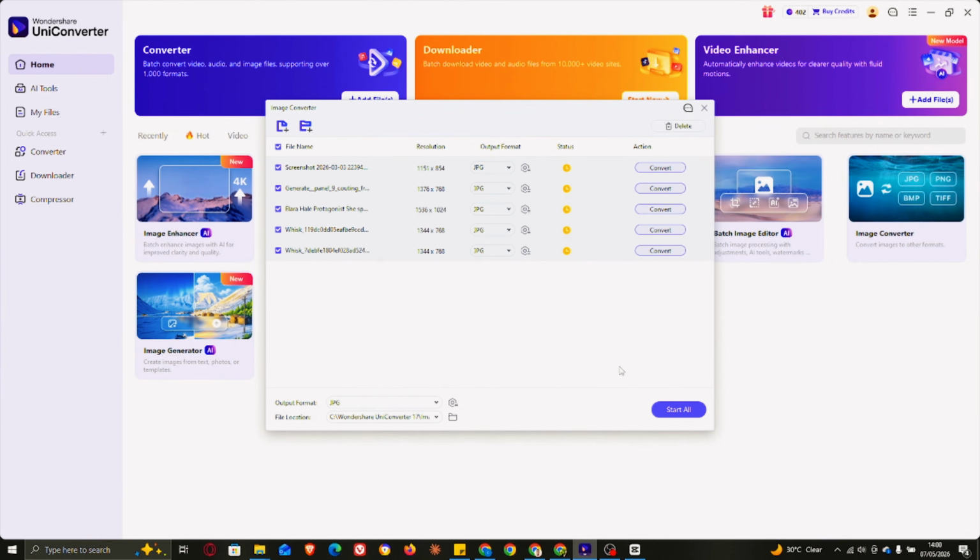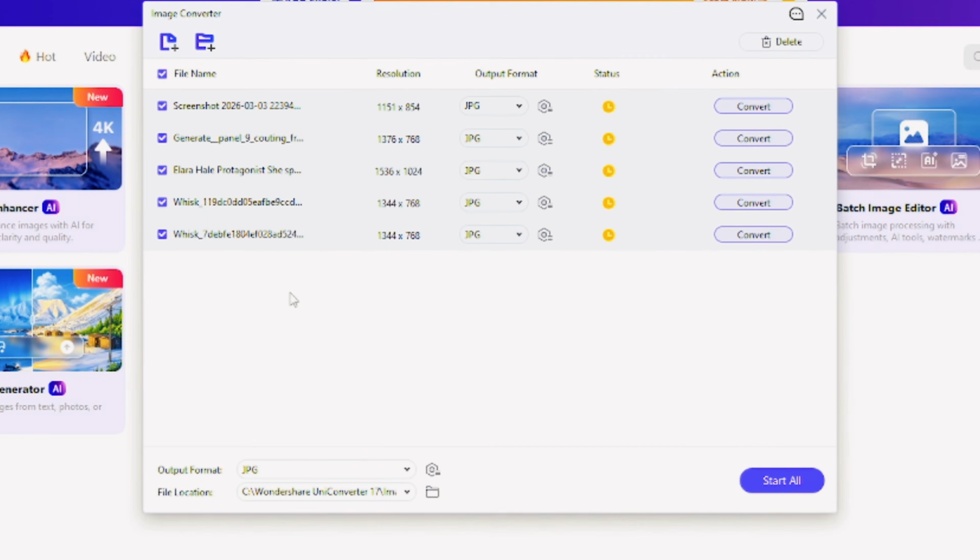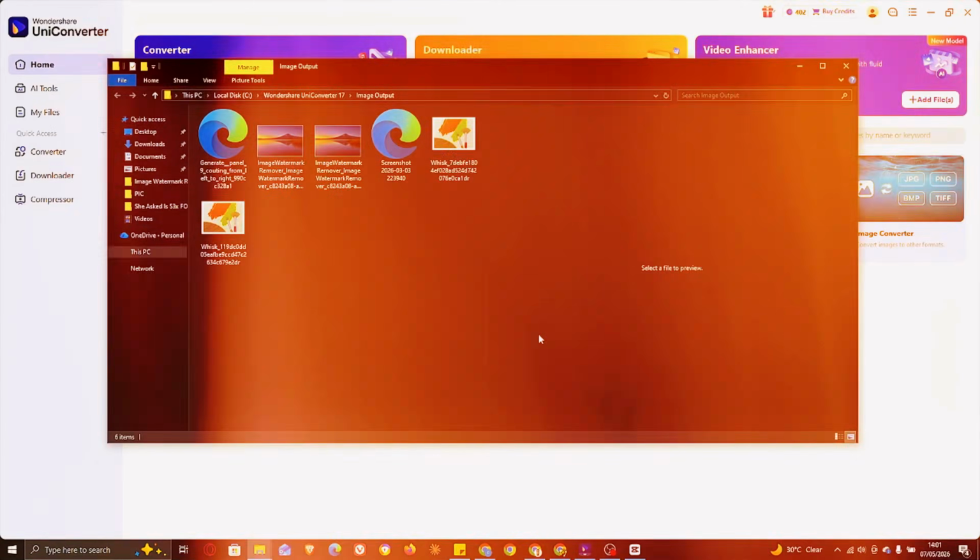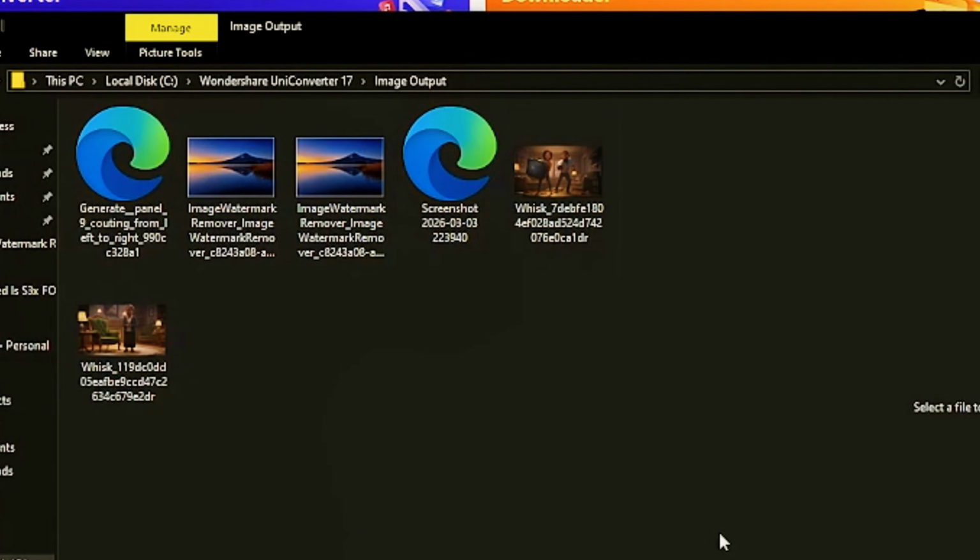We can also batch process several images from one format into a particular format style, or different format styles. As we can see, we have a particular format here, and we can decide to change the output to different formats, and the AI will handle that perfectly well. So we can go ahead and start clicking on them one after the other, or click the button to batch convert all at once. And the AI tool will do justice to each one, based on the format you chose. And here we have the results.